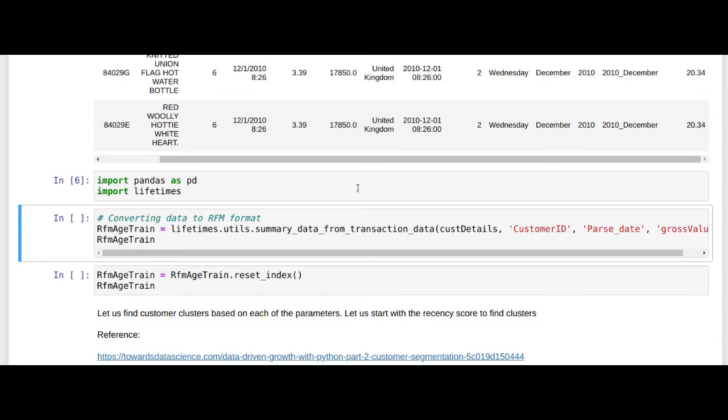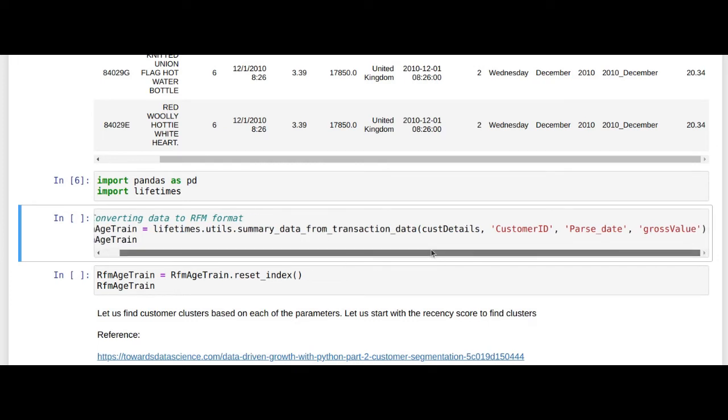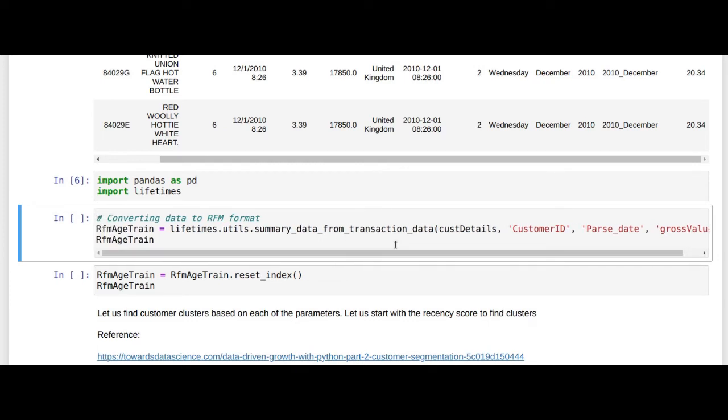So the first step in creating the RFM format is available, and it's a very simple line wherein the whole data could be converted into the RFM format, which is your recency, frequency, and monetary format. So let's do that.